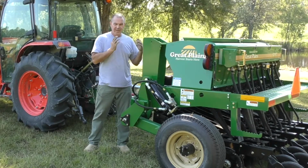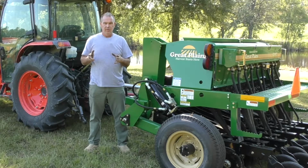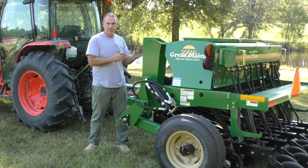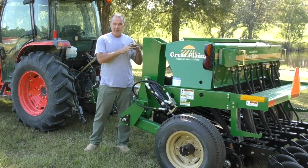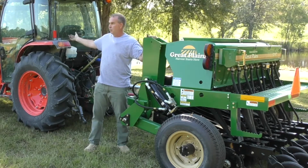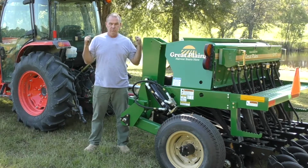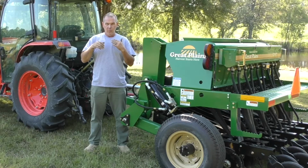So no-till and no-till with a drill are really the same thing, except we're putting the seed in the ground, okay? That's basically it. In no-till, if you could get it to grow and work and have a pretty food plot, I'm all for it. Don't go buy an $18,000 machine or whatever that big joker costs to do it with. If that works for you and you can do it with hand cranks, ATV spreaders, etc., right on top of the ground, good food plot, I'm all for you. But with the drill, you get to put the seed in contact with the dirt.